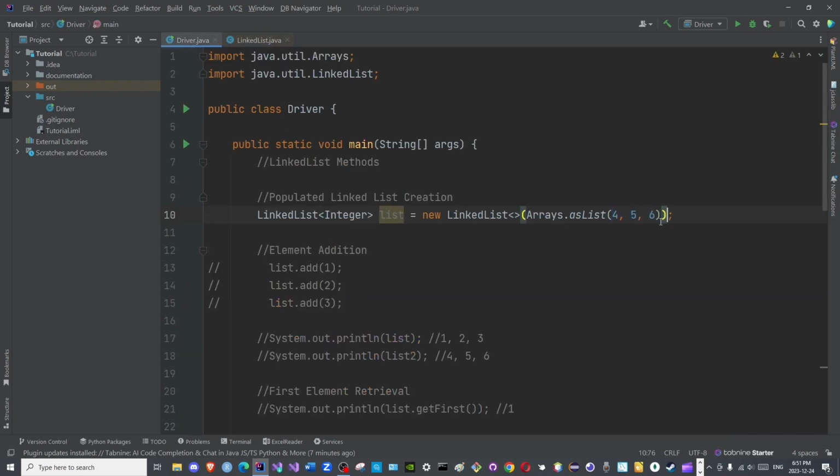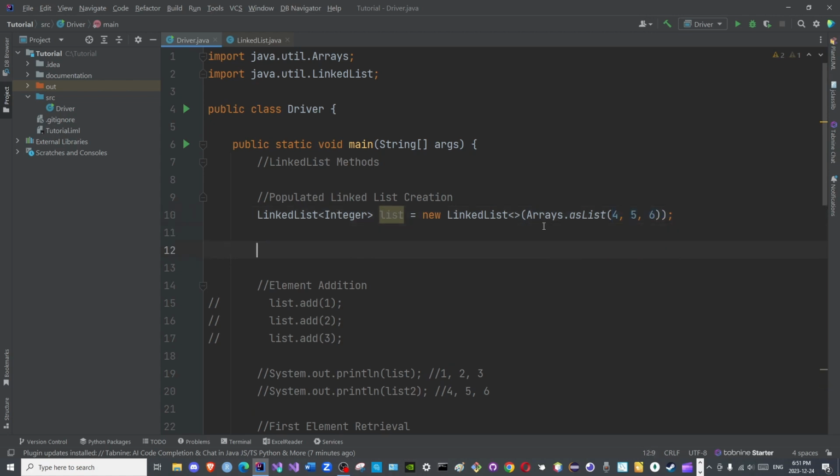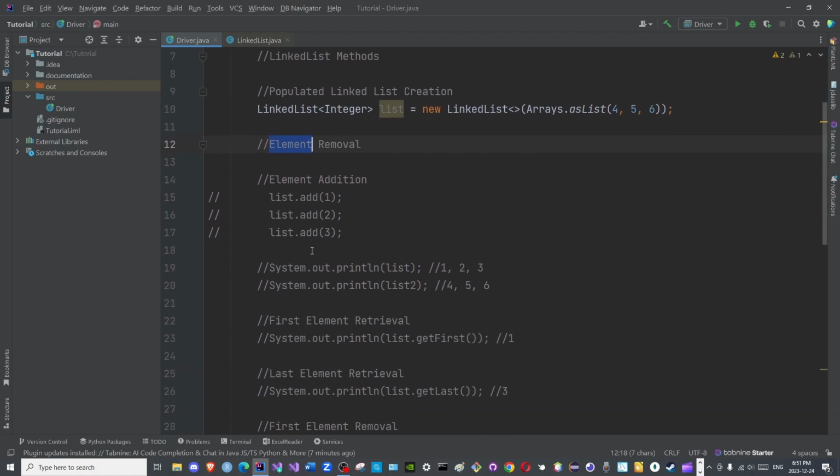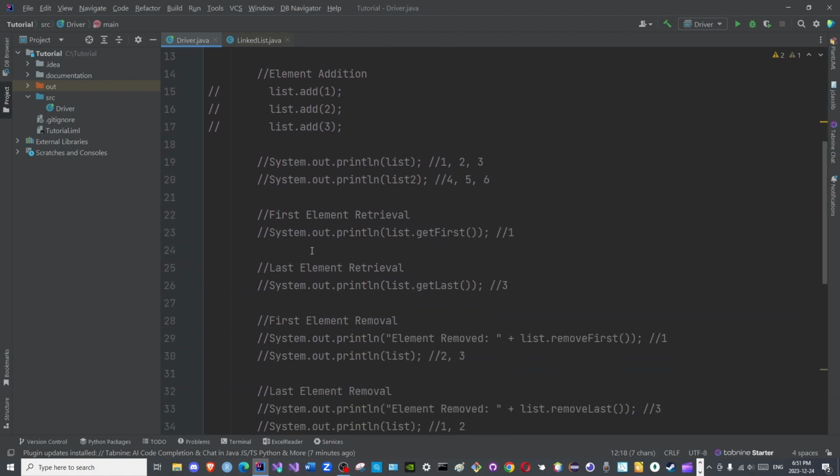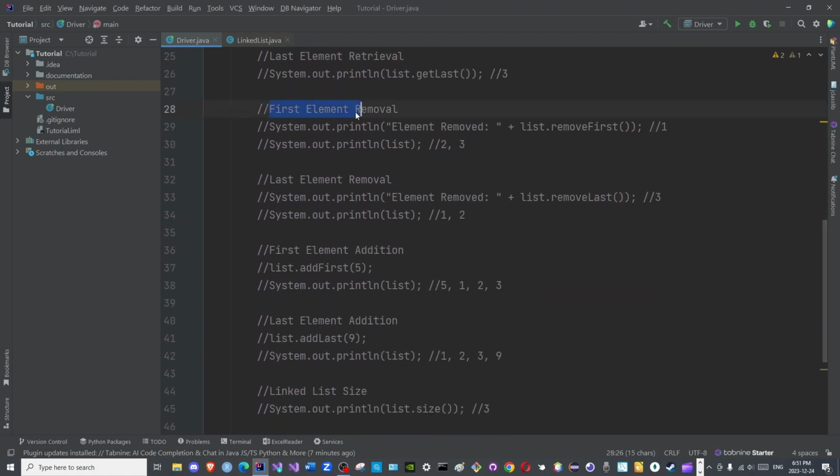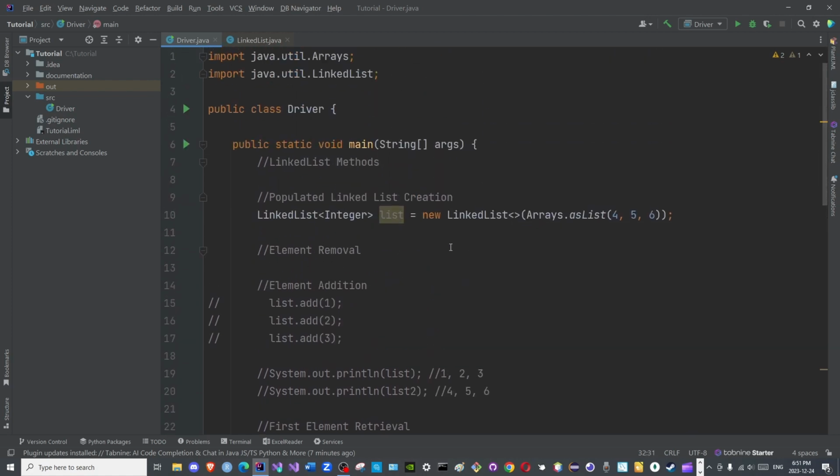Okay, so here we have 4, 5, and 6. Element removal. Remember, this does not necessarily designate if it is the first element or the last element. It is simply an element. It could be in the middle of the list, the beginning of the list, or at the end of the list.